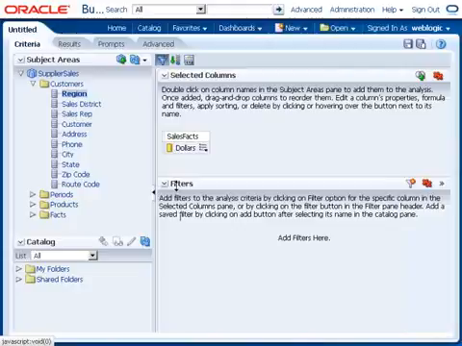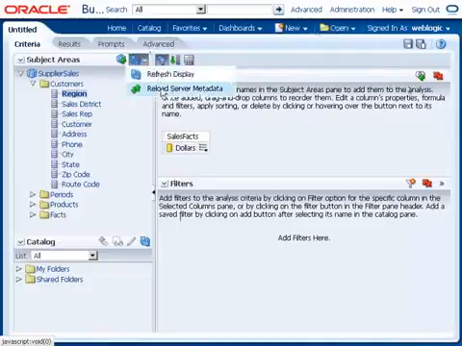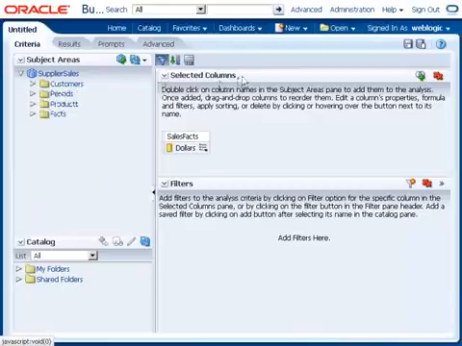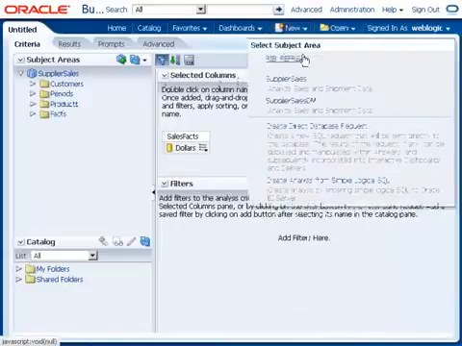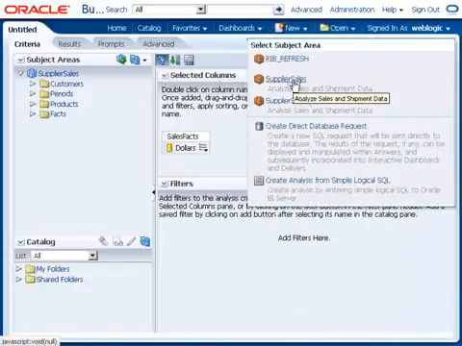I mean to say, go to the new, first reload server metadata here, then go to the new, supplier sales.